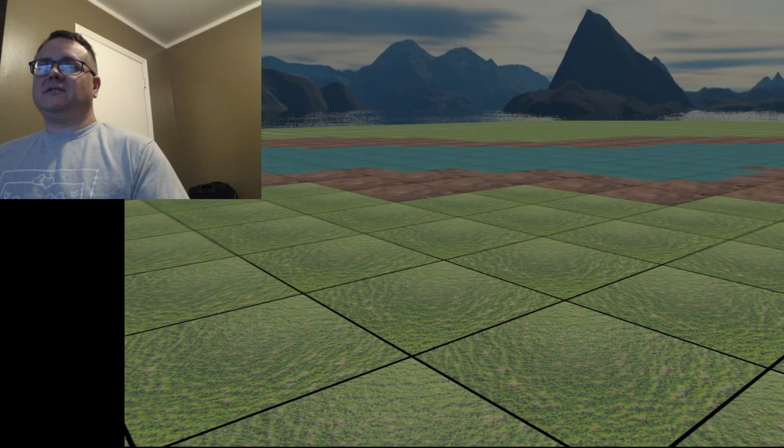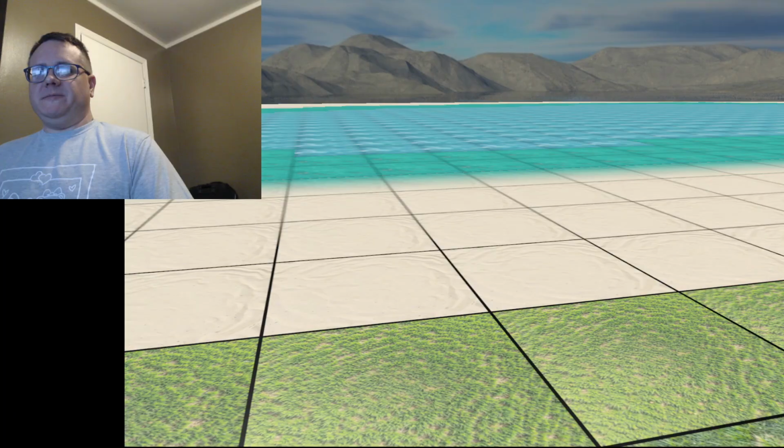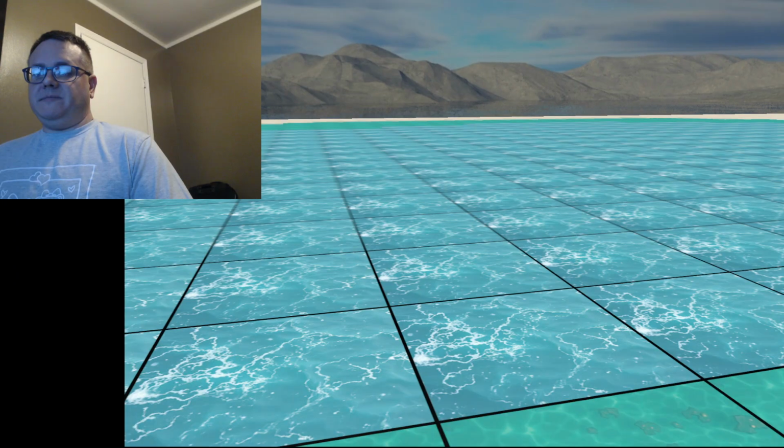You've got dirt, you've got river, you've got lake, deep water and shallow water. And they're combined together to create the environment.